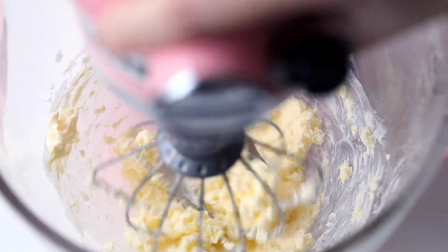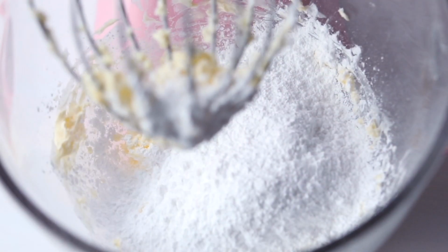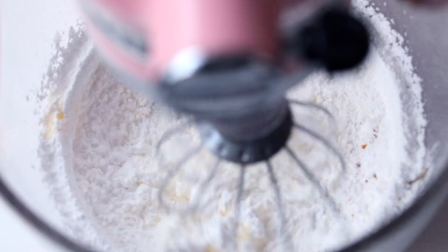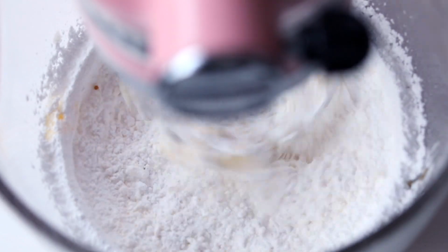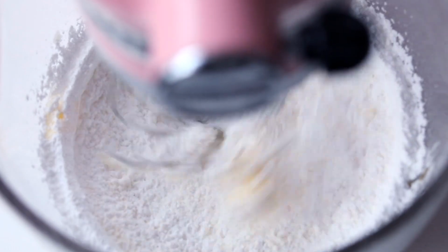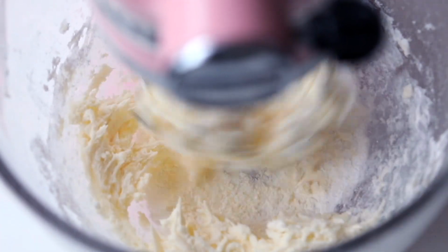And then you're going to stop the mixture and add your confectioner's sugar and then mix it on very low so the sugar doesn't go everywhere. I like to add my vanilla at this point. Then we're gonna whip up the butter, vanilla, and confectioner's sugar mixture until it's double in volume and almost white.